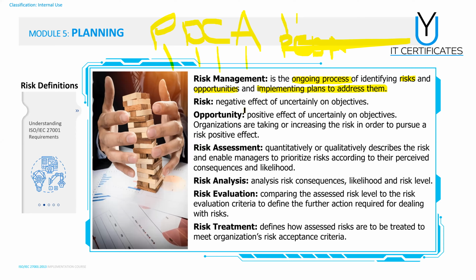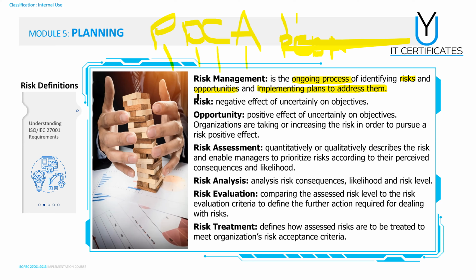Question: do you know what the difference is between risks and opportunities? Risk is a chance of something negative happening, and opportunity is the chance of the occurrence of anything positive.